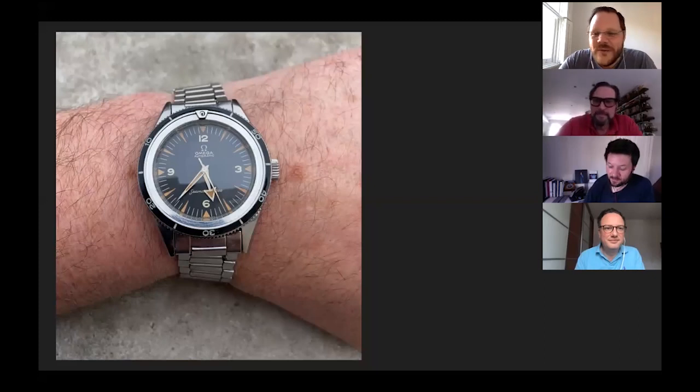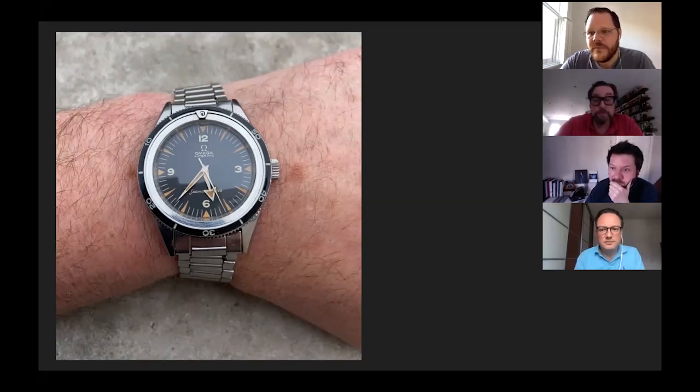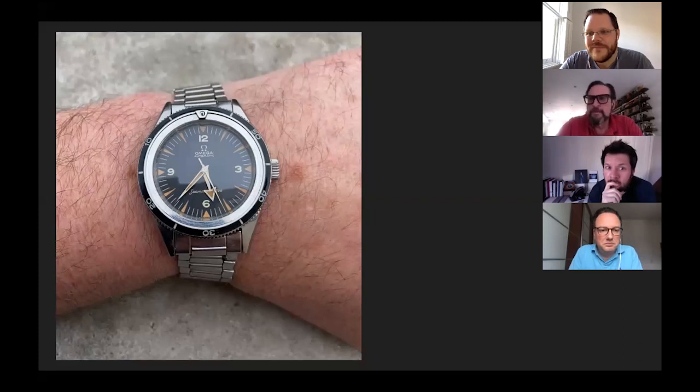It's really cool. Is this the very first version of the Seamaster 300? Yeah. It's not a 2913-1, it's a dash 3, but it's the same. It doesn't even have a luminous sweep second hand. So that's basically been right as rain, except this has a countdown bezel, where some people said it should have a countdown bezel. I said, you know what? I found it that way in 1994, '95 in somebody's booth at a flea market in Georgetown. It is what it is.